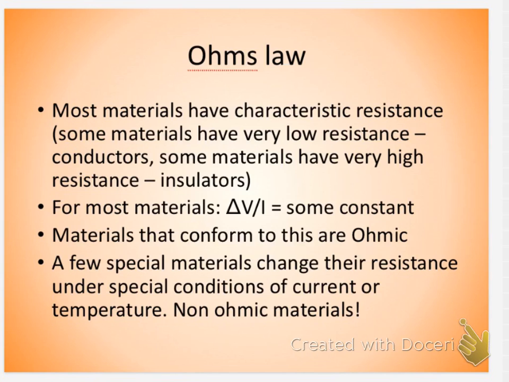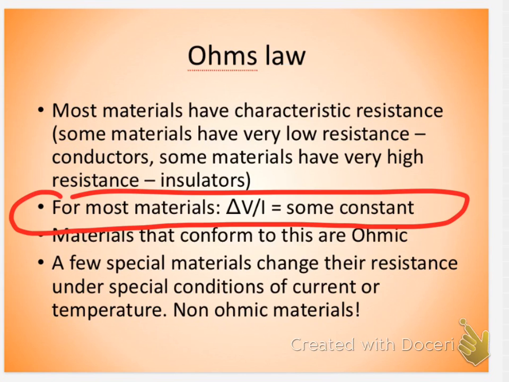But it is. So, most materials have some level of resistance to the flow of charge, and it is a characteristic of the material. Just like friction coefficients were characteristics of the surfaces, resistance is a characteristic of the material. Materials that have very low resistance are what we call good conductors, and materials that have very high resistance are good insulators. So, there is some constant number to the amount of voltage that can flow through a material.